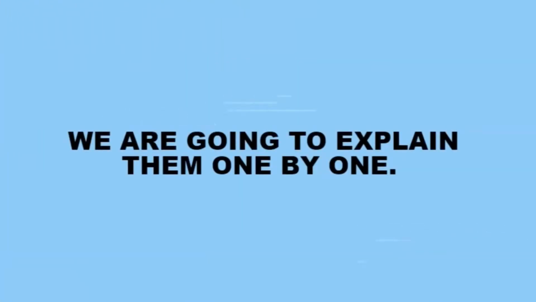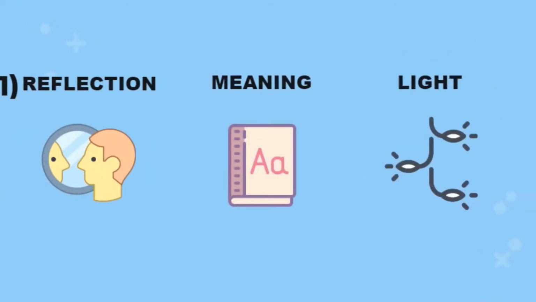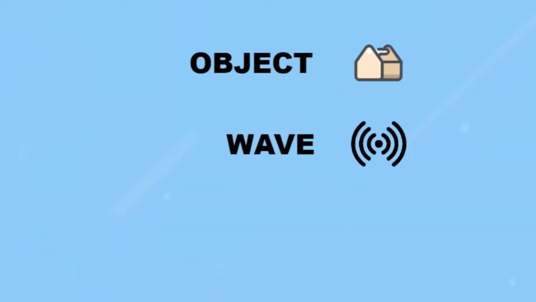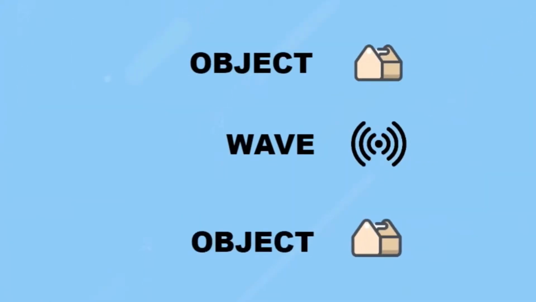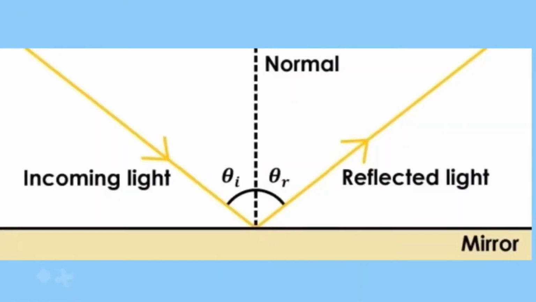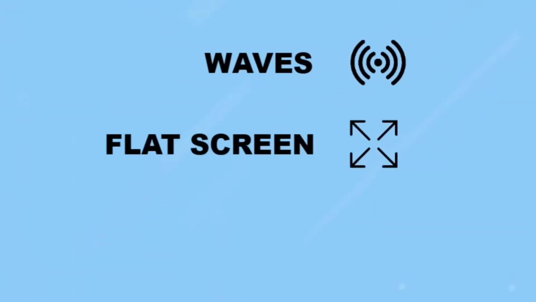There are a few important terms relating to electromagnetic waves. We are going to explain them one by one. 1. Reflection. I think you all know the meaning of it when it's related to light. For example, when sunlight falls on a mirror. If an object emits a wave, it could be reflected back by another object. The angle of incidence is always the same as the reflection angle for a straight wave. Straight waves cannot fall vertically on a flat screen, therefore the Gauss rays are not perpendicular to the surface.